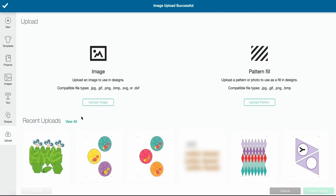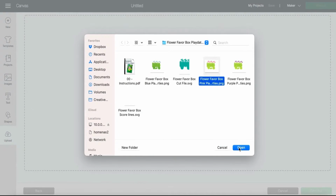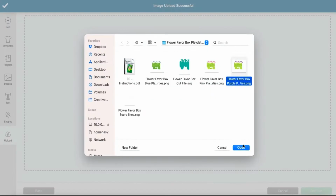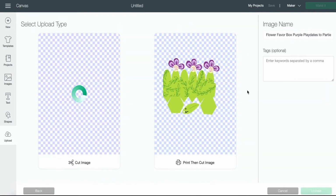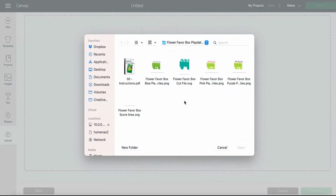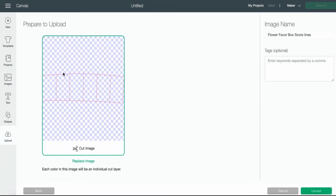All right, and you see it's there in your recent uploads. Before I go back to my canvas, I'm going to go ahead and upload the rest of the files that we need today. Now, once we've uploaded all of these print then cut images, I'm going to go ahead and upload the scoring lines so that we have that all ready for us. Browse, and we're going to click the score lines SVG file. And you'll see it's just a simple little file there.